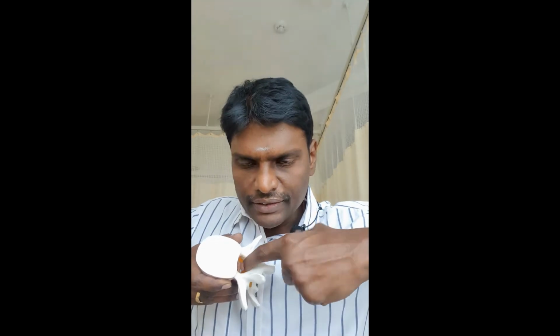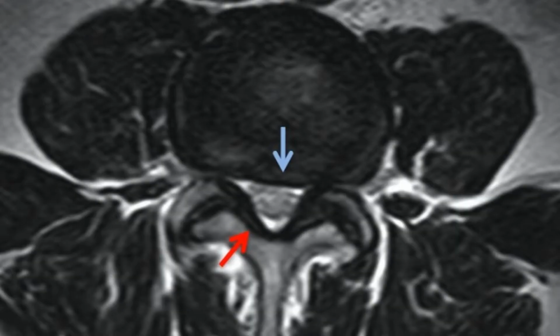The other reason for spinal canal stenosis in the older population is ligamentum flavum hypertrophy. What is ligamentum flavum? It's a ligament which is lining the posterior aspect of the vertebral arch along the lamina, and as this ligamentum flavum gets hypertrophied or buckled, it can move anteriorly and compress the spinal cord from backwards to forwards. Okay, the disc herniation will congest the spinal cord from forwards to backwards, whereas ligamentum flavum hypertrophy will congest the spinal cord from backwards to front. In some patients, you will get both ligamentum flavum hypertrophy and disc herniation. These are the people who will be really suffering from the nerve tissue involvement.